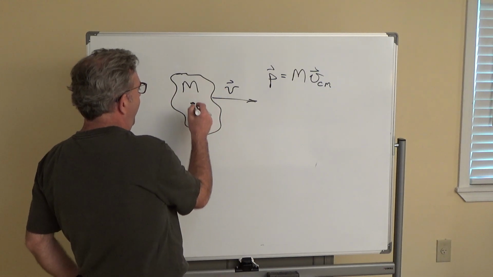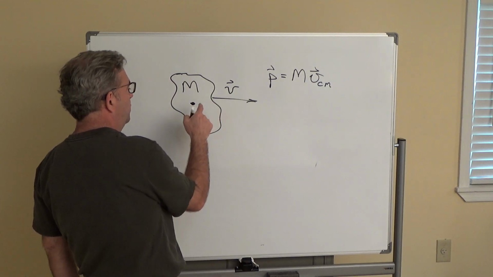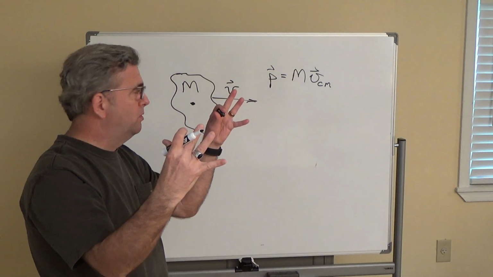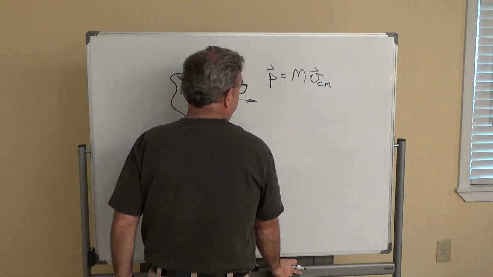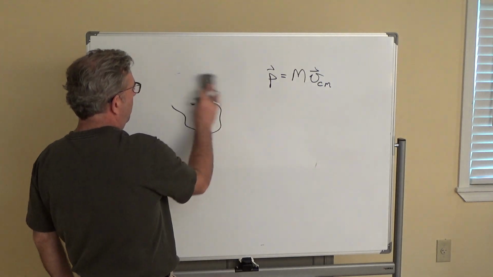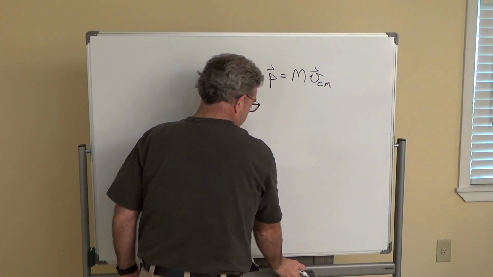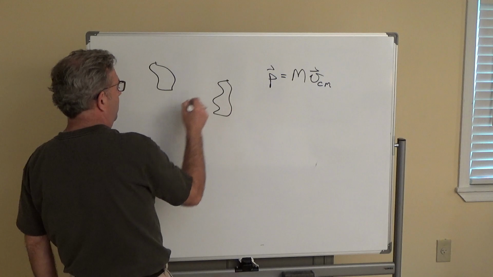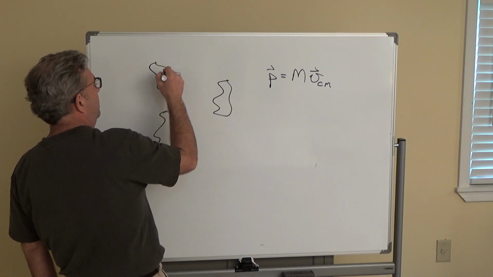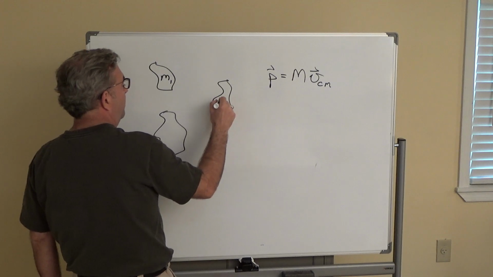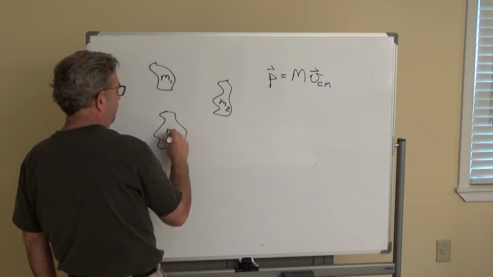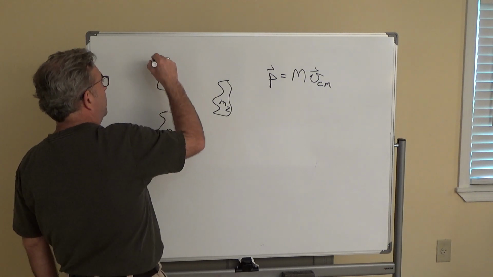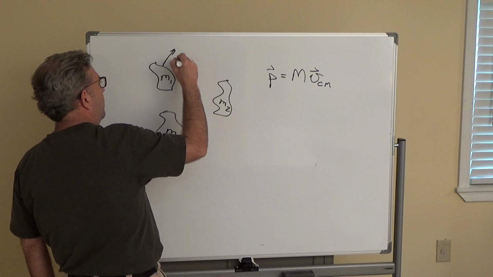Let's say that along its path, there is an explosive inside this object, and it suddenly blows apart. It explodes, okay? So at some later time, now, this object is a bunch of pieces that have blown apart, and here's M1, here's M2, here's M3, maybe it has a velocity here. Maybe this one has a little bit of velocity this way.